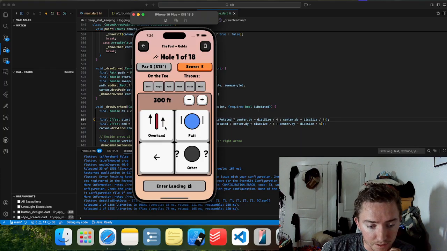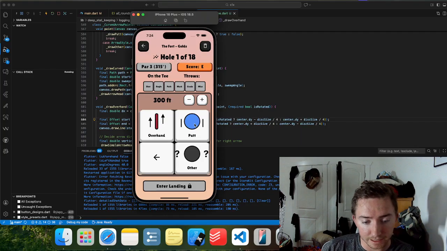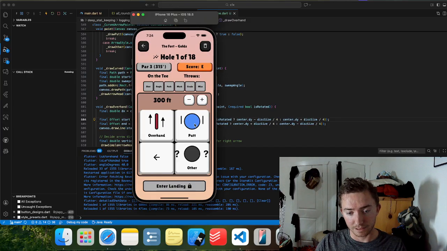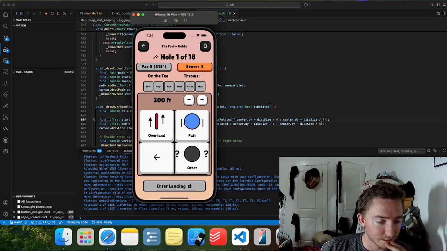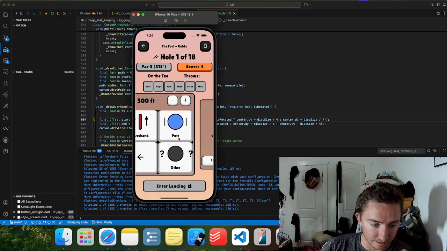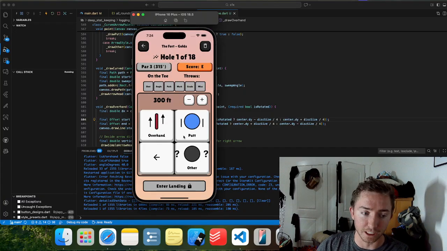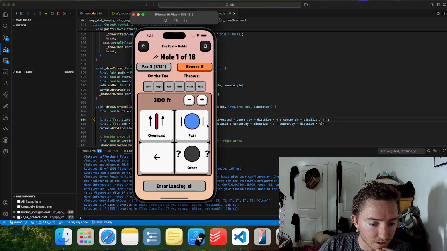Okay, and I like the arrows for putting. I just wanted something to kind of indicate that it was just kind of getting tossed forward. Like the reason that this shot exists is, you know, you're playing a really heavy wooded course, you throw it into the rough, you just got to pitch out into the fairway. That is the shot.